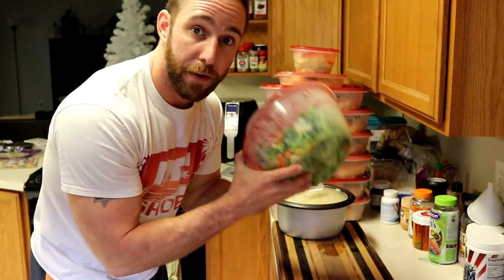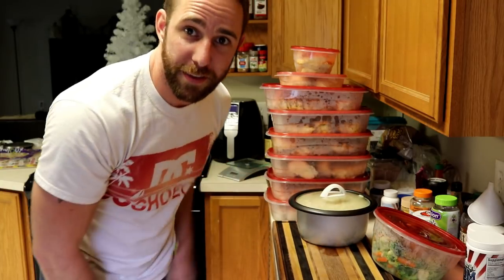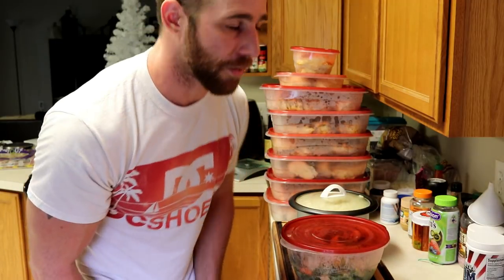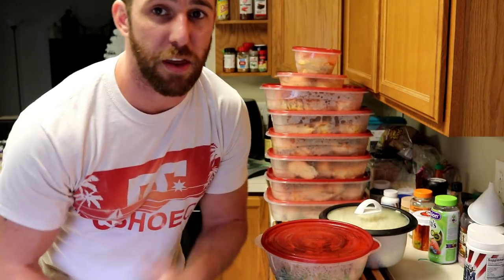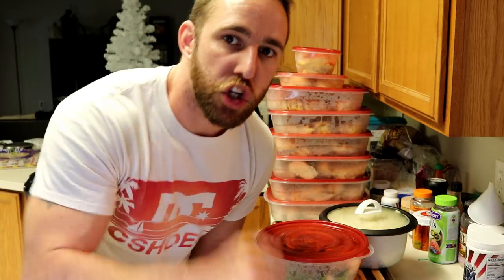Everything's cooled down enough to go in the freezer. This is sort of what my end product looks like. I have veggies for a couple of days, rice that will last me close to a week. Chicken is portioned out into five containers plus a couple of smaller ones — all going into the freezer. I take it out to thaw and defrost as I need it. I can pop any meal I want into Tupperware, eat it cold if I have to, or pop it in the microwave. Hit the food scale, weigh it out, throw it in the microwave — my meal is good, ready to go and cheap.